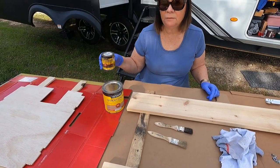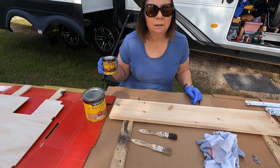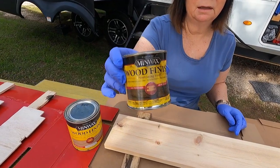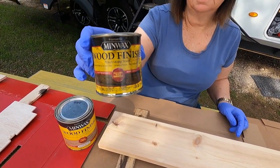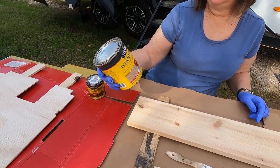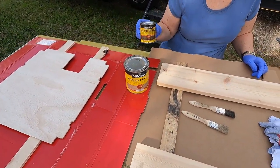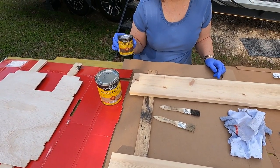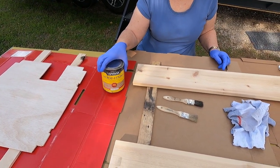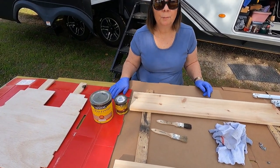We had to make a couple of experiments to get the right color. We wanted to match our 310 GK R, which is a Grand Design Solitude. The color is Jacobine by Minwax. The other one is Silvered Gray 282 by Minwax. What we did was put one coat of the Silvered Gray over the top of the Jacobine, let it sit for just a few minutes, then wiped it, and added another coat after it dried to make the color tone we wanted for our bathroom.